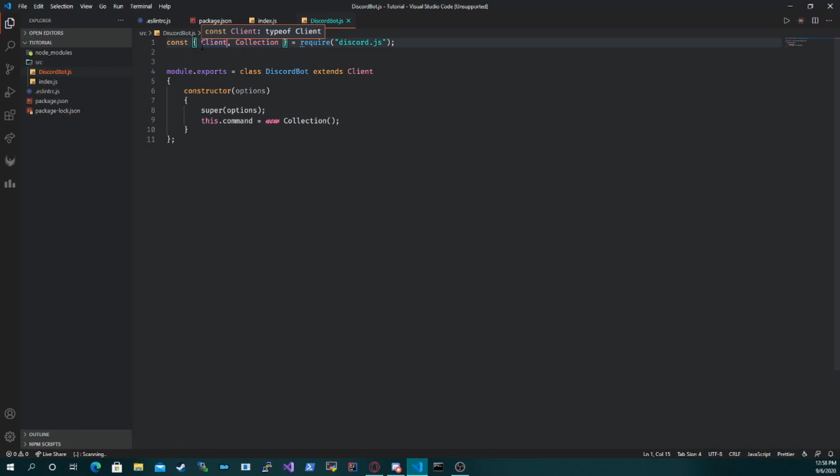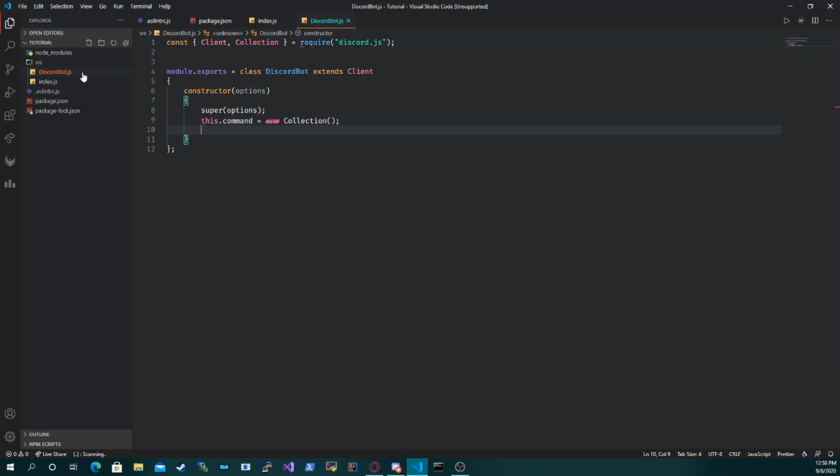If we were to grab the entire package, we are actually increasing the things for the program to do. This is why it's more efficient to have stuff in your brackets, whereas just calling on the entire package. You can do either or. I usually use brackets as much as I can. I usually call on the package name if I don't know what I need, and then I just change it to whatever I need. But this is more efficient doing it this way. Okay, then we have this commands equals a new collection here, right?